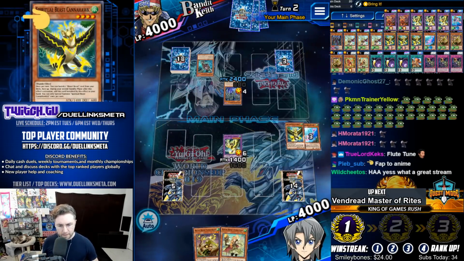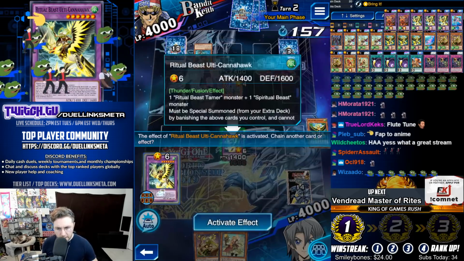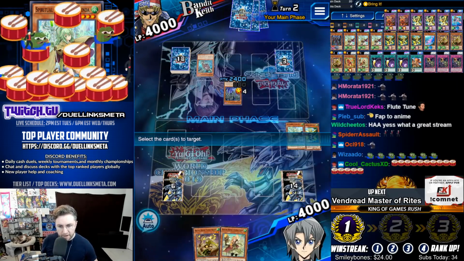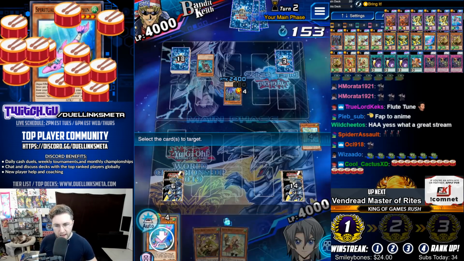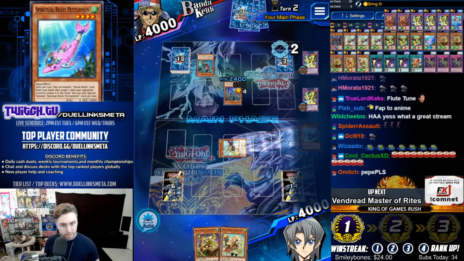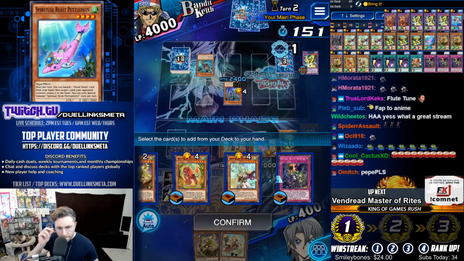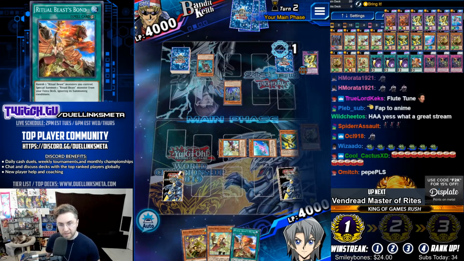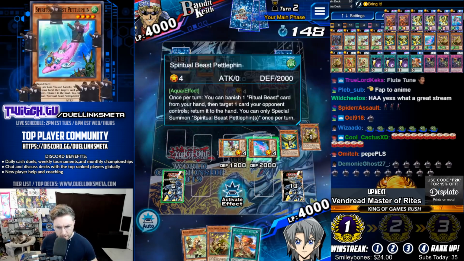Then we're gonna chain. Two-chain. Pienki and Winda. And then we're gonna search our deck for a bond. Come to me, bond. We sent a back row back to the hand.